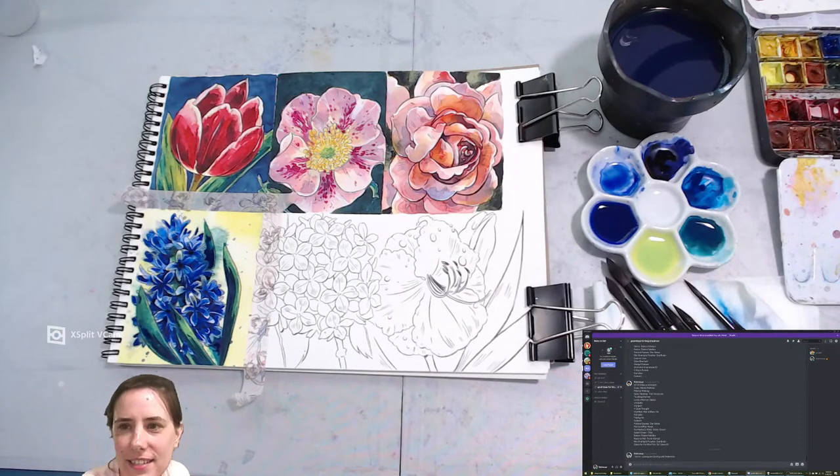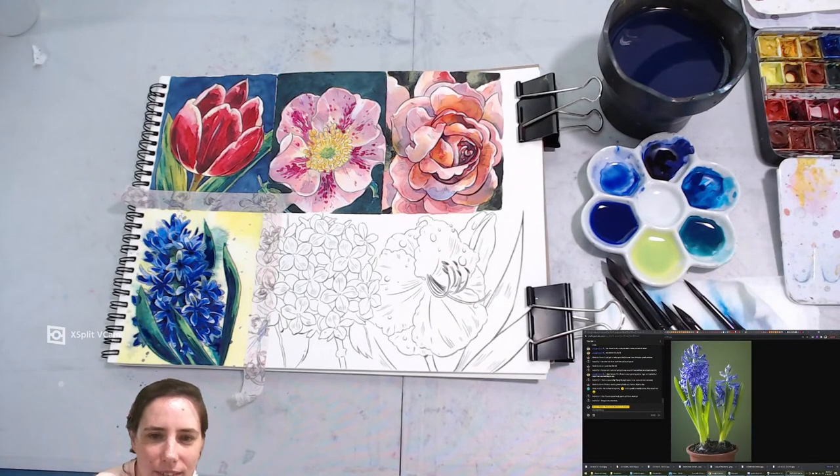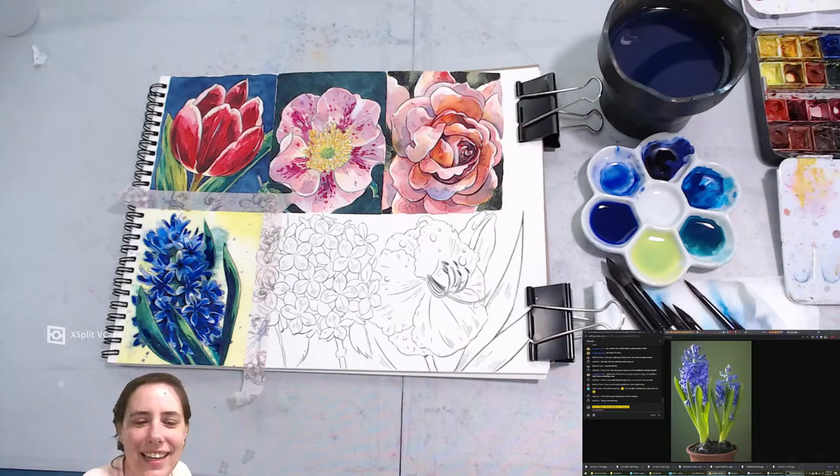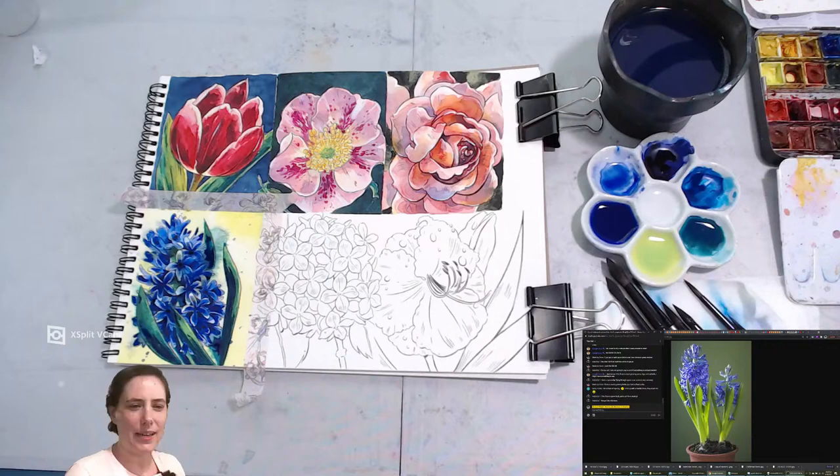Sorry, I guess you guys can see my Discord window. Let me fix that. Yeah. I send myself notes all the time so that I can theoretically remember them.